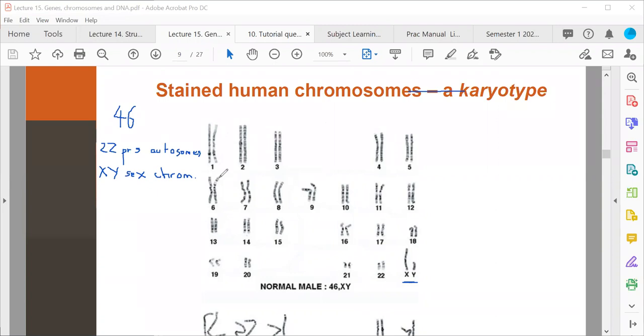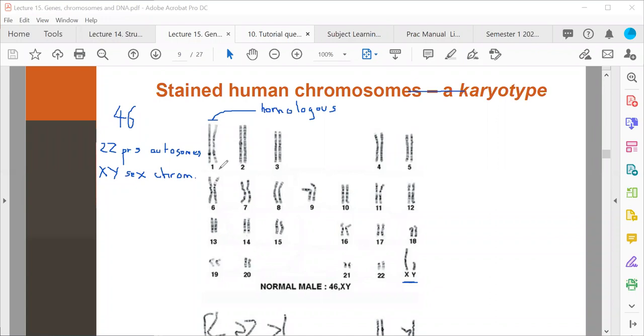All right, so what's the significance of these pairs? If we look at these 2 copies of chromosome number 1, they are referred to as homologous chromosomes. What this actually means is that these 2 chromosomes are very similar, but not exactly the same. They consist of the same types of genes, but those genes might not be exactly the same.